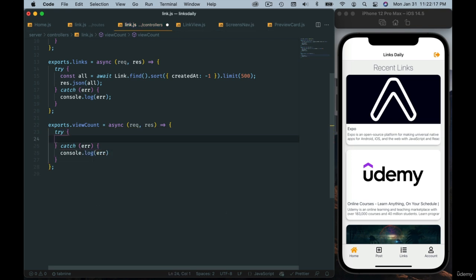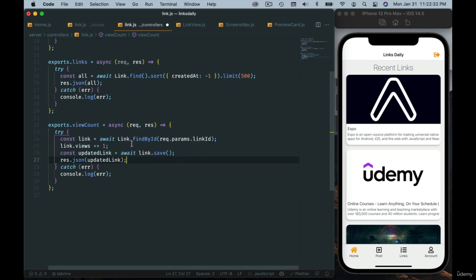Here we want to try to increment the view count, right? So first we want to find the link, and we can find the link based on the request params ID. So you can see here const link equals await find by ID. In fact, we don't want to just find, we want to find by ID and update as well.